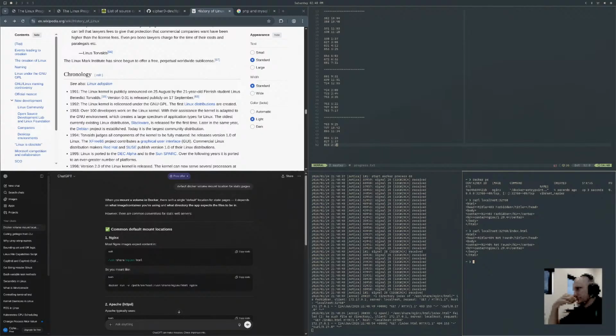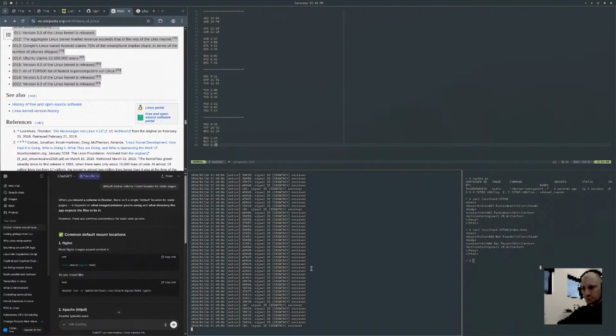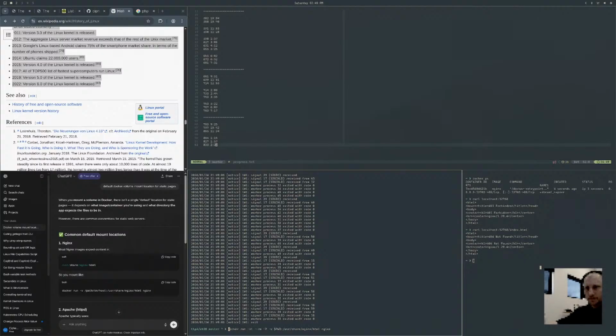That doesn't seem right. Did I mess up my volume mount? Docker run, volume mount, PWD. Oh, it's PWD/test. That is my bad.